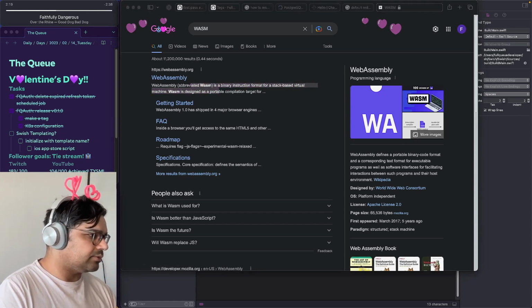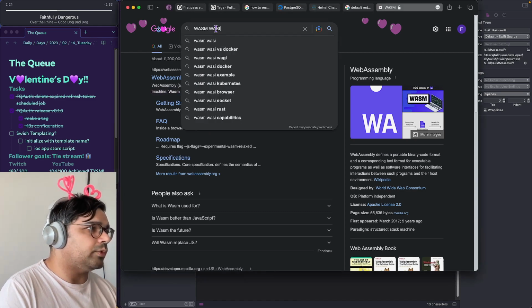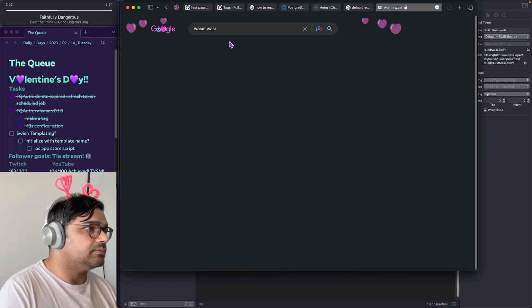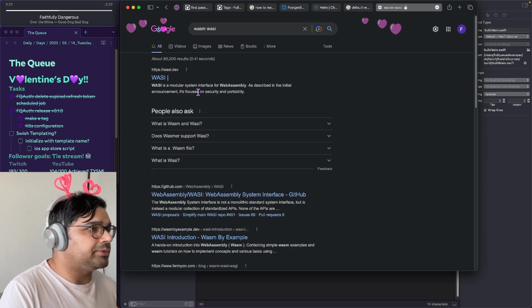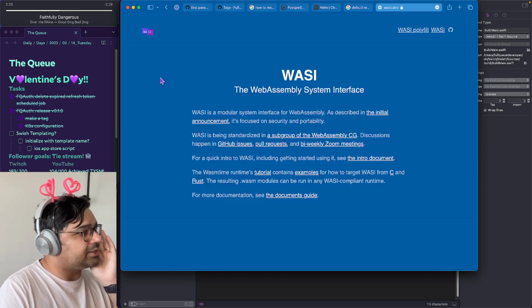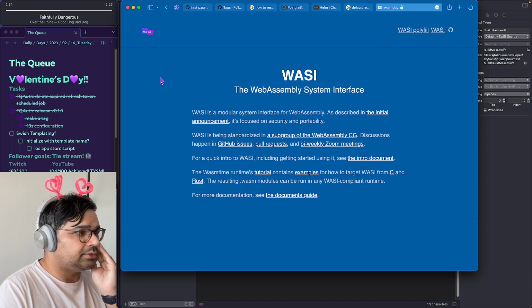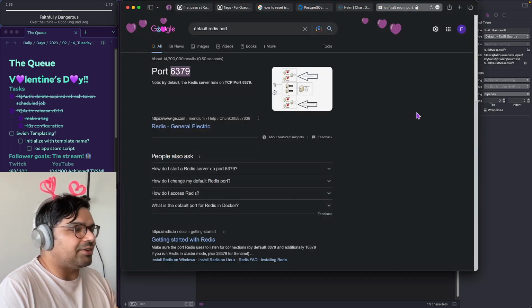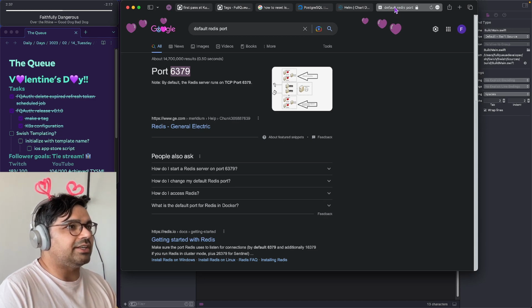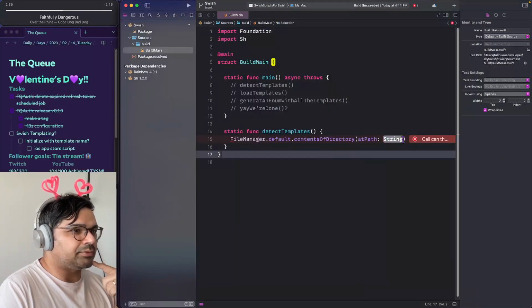I think that's what that's for. And then what's WASI? It's a modular system interface for WebAssembly. Oh, is this the plugin that Swift hooks into? I don't actually know. I write my websites in JavaScript, surprisingly enough.